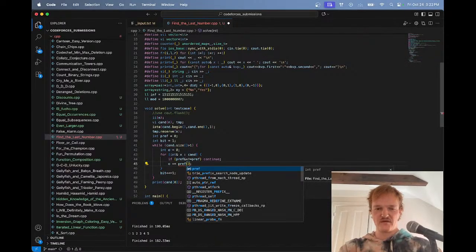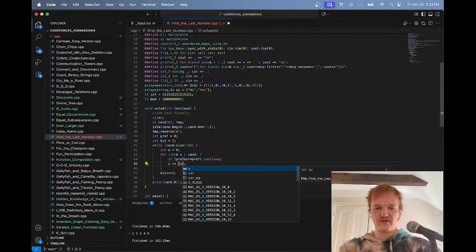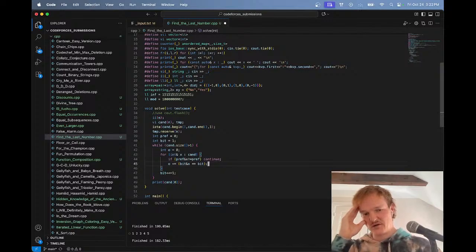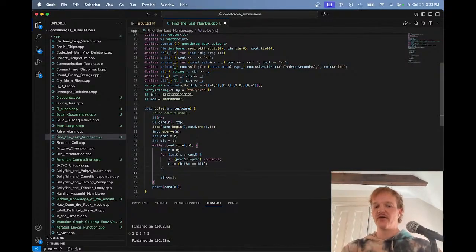Pref, no, not pref, x and bit is equal to 1, is equal to bit. So look at how many numbers are there with a set bit here. And then you need to test all of those.